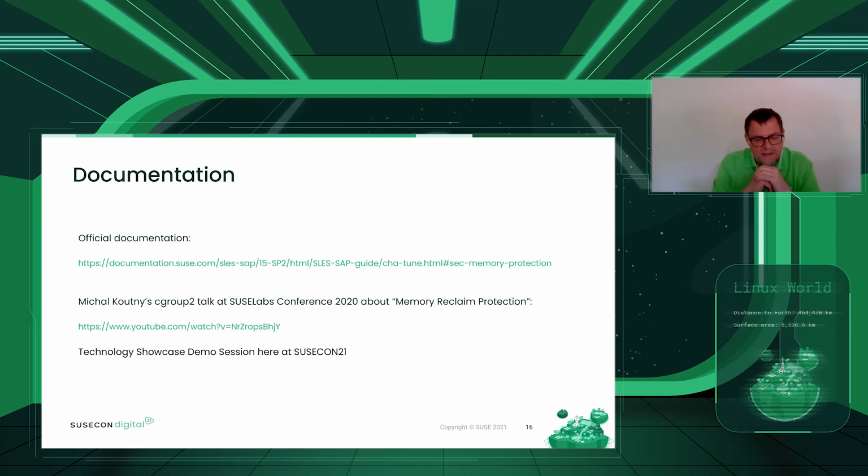Who is interested in the nasty details of memory low and in cgroup 2, I would recommend a talk from Michal Kutny from SUSE. It's a colleague of mine who helped me with WMP, especially the systemd and the cgroup parts. And he gave a talk this year at the SUSE Labs conference about memory reclaim protection. So all the experiences he made with memory low during the development of this feature, and this is very interesting. And you also see, especially if you try to stack memory low in cgroups, how complicated it can be. So if you're technically interested in it, I would really recommend to watch that.